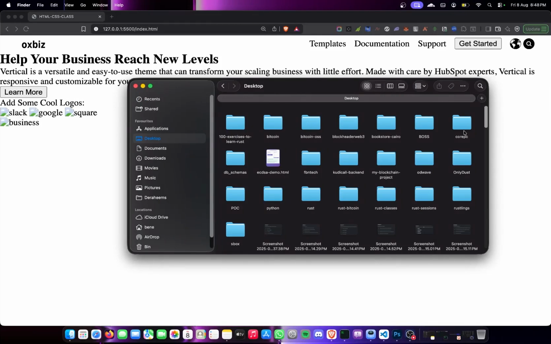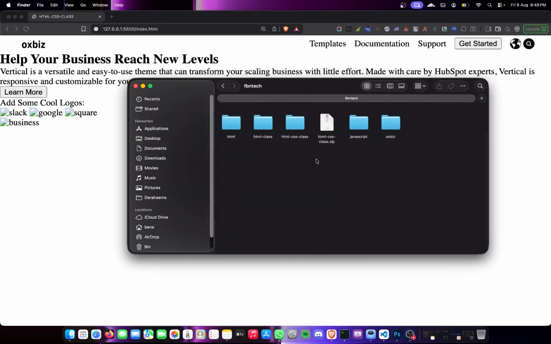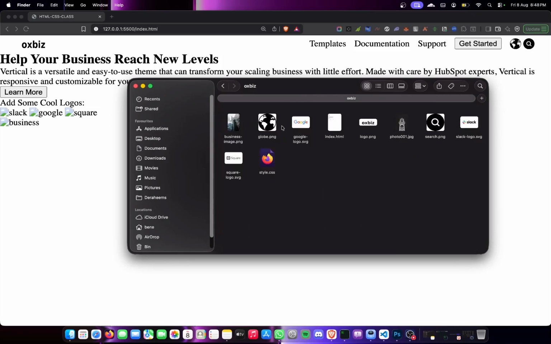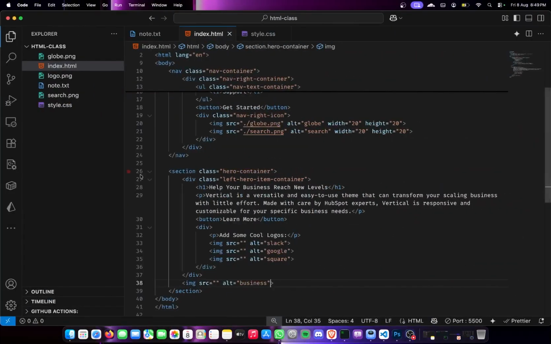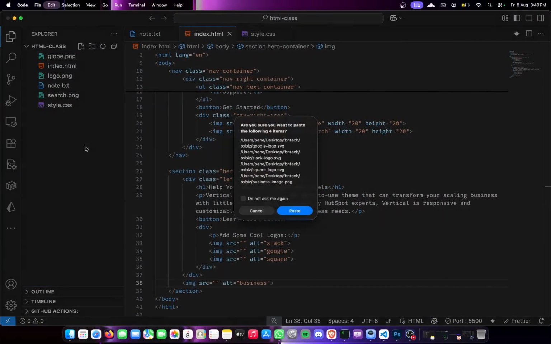Sorry. Okay, this, and then is it here? Yeah, good. So I have Google here, and then Slack, and then Square, and then I'll just use this business image. So I'm going to copy these images, and then I'll come to this, our code that we are writing, and paste it here.